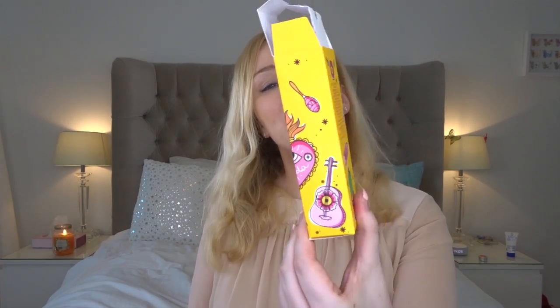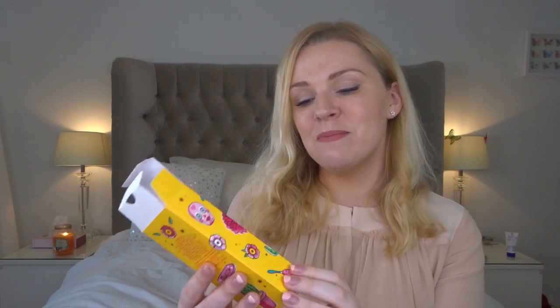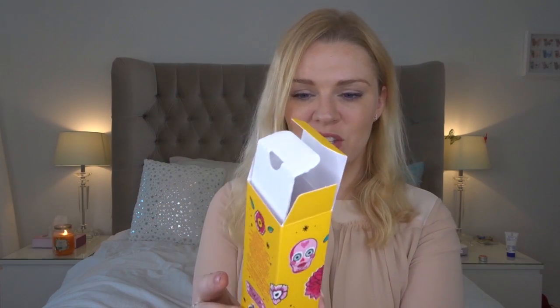I also love the packaging. It's a Mexican theme, so you've got cactus and they have the Day of the Dead in Mexico, so you've got that skull and the Mexican guitar, and I think the packaging's really fun and uplifting. I don't remember how much this was, I think it's about £20 or something, and I think that would be a cute gift for someone, perhaps a teenager, or if you just want a little token gift for someone for their birthday. I think that looks quite good and fun.